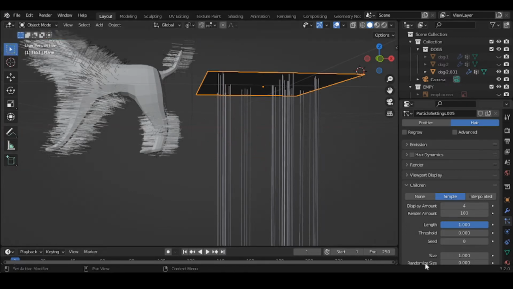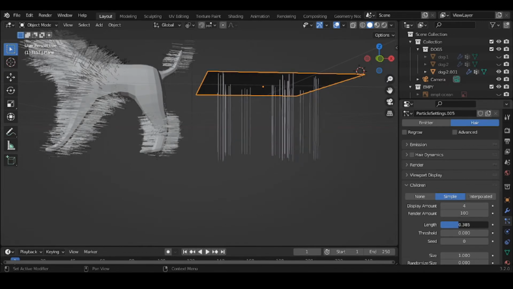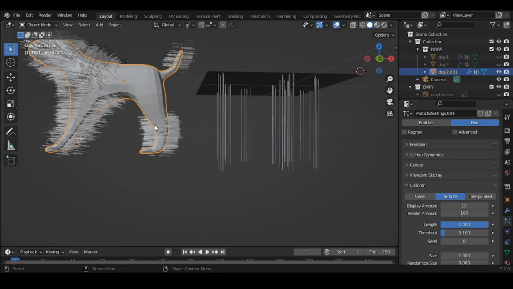Alright, so display, the render amount, that's for the renderer. So right here it made it fluffy in the viewport, but if I render it, it would be even more intense because it would be 100. Now we went over the length right here. See, there's the length. Like I said, I could do this on my actual one. Let me click on my poodle. Let me click on my length of the poodle.